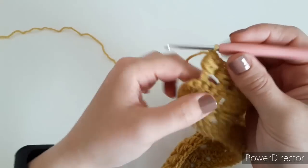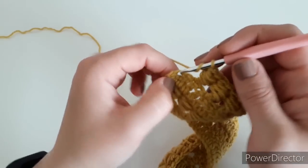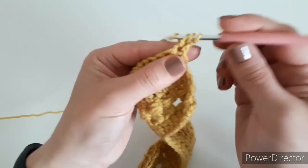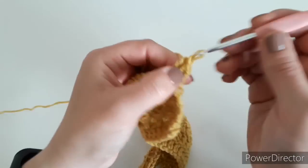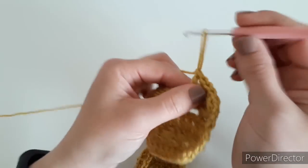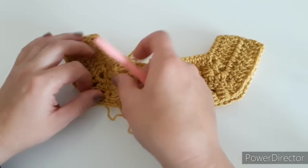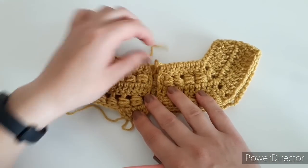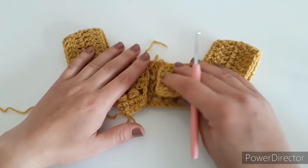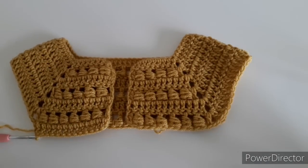Row 4 ends exactly the same as any bead row: after the last bead, skip a stitch and make a double crochet into the very last stitch, chain one. Next is a double crochet row — double crochet back into the same stitch and double crochets in every stitch. It's quite easy; you just need to pay attention. From now on it's repeat, repeat, repeat until the yoke is big enough to join. I'll make the yoke and come back to show how and where to measure.